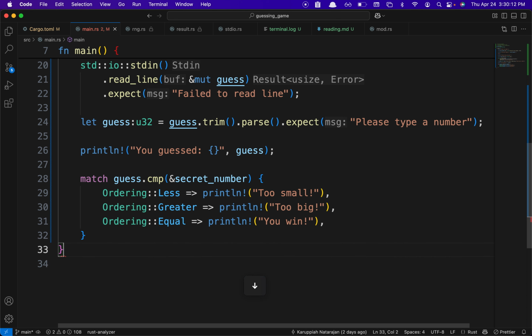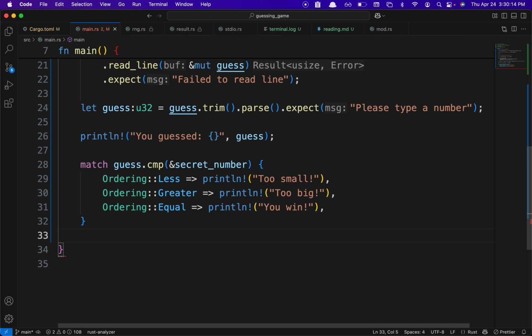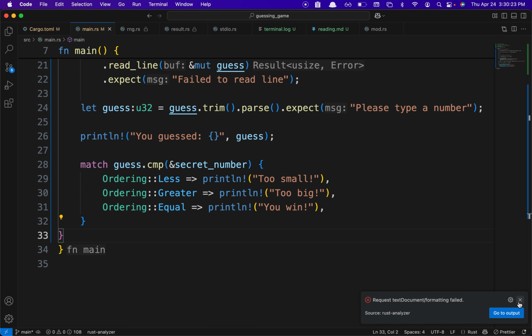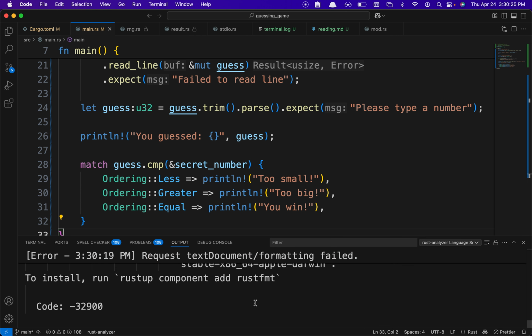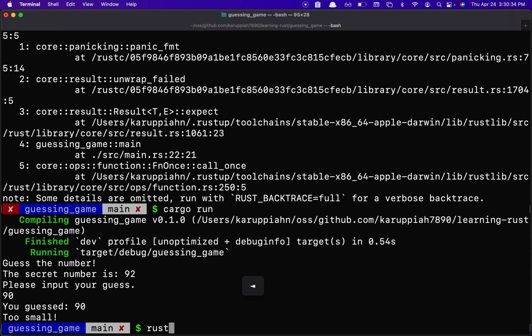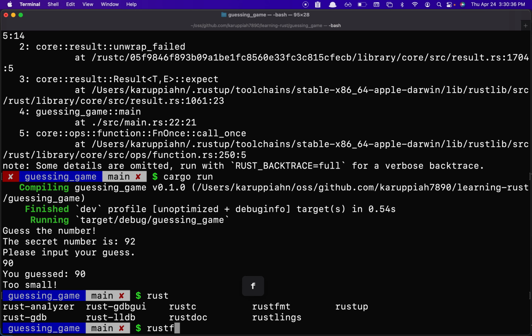I'm going to format this. Let's say format document. Component add. Oh, so this component is not there apparently. We don't have Rust FMT, I think. I thought we had Rust FMT. Oh, we don't.